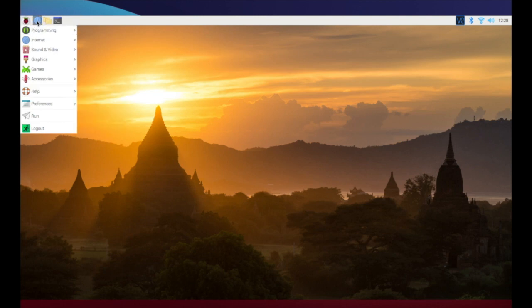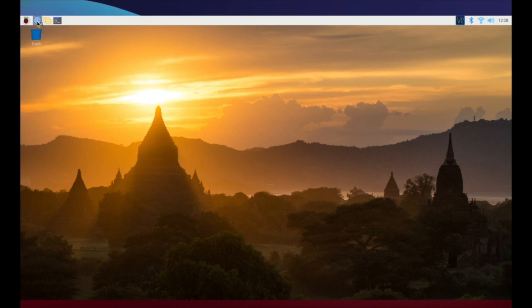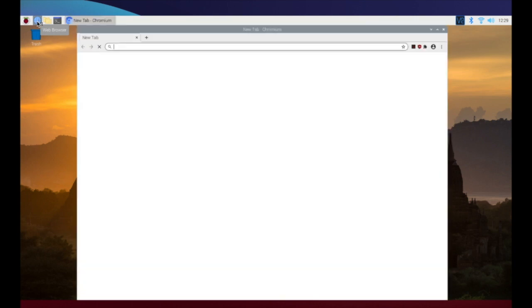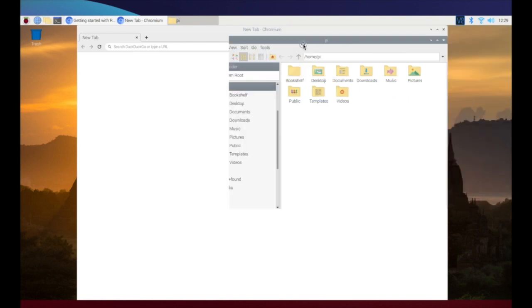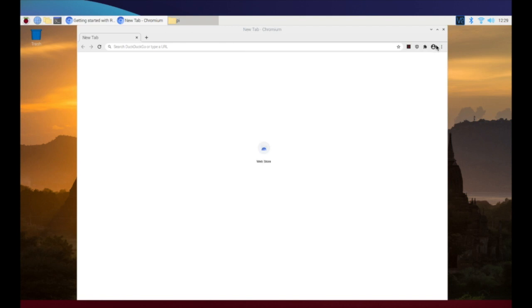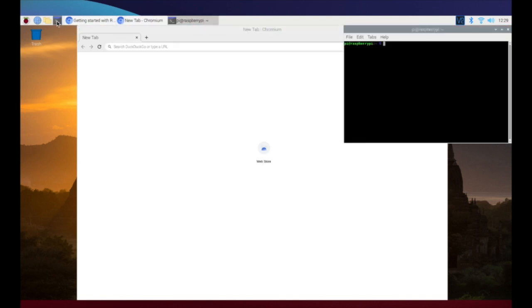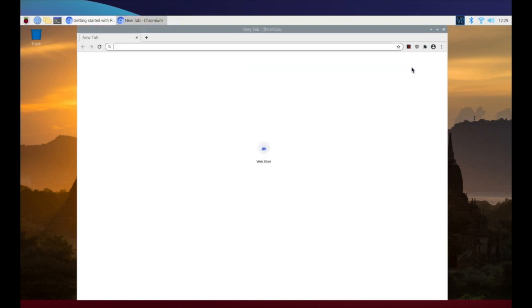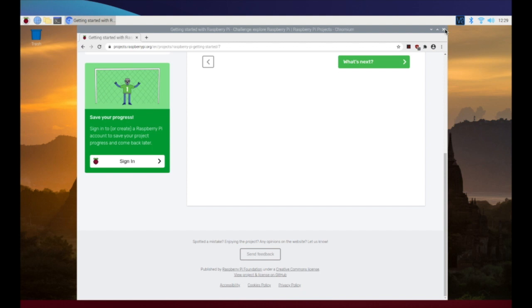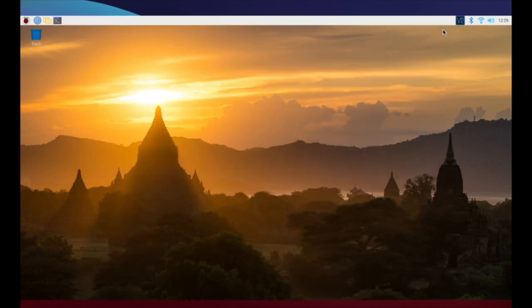Next to this is the icon that would take you to the internet, the web browser, if you're connected through either an Ethernet cable or Wi-Fi. You can see that it uses Chromium, which is good. You also have this, which we'll look at here, which is going to be all your files and everything that you save and develop in the folders. And this will take you to your terminal, which is something you may not be real familiar with now, but in the future, you're going to be using it quite a bit. So all that's there.